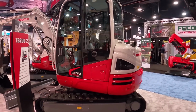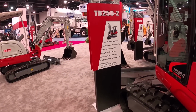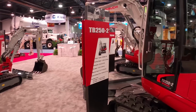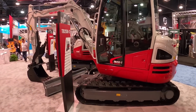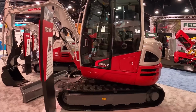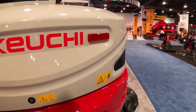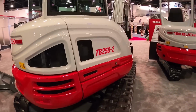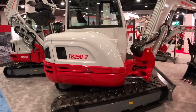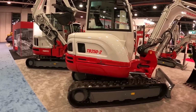This is pretty close to my 260. I don't really know. Okay, it's 1,000 pounds lighter and 10 horsepower or less. But I think overall it's pretty close to being the same size. And it just does the offset boom. But like I said, I don't really see a whole lot of difference in the size of this one.